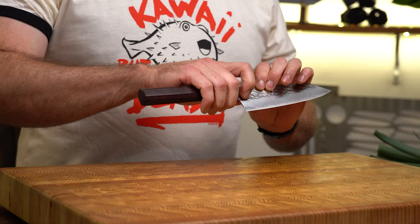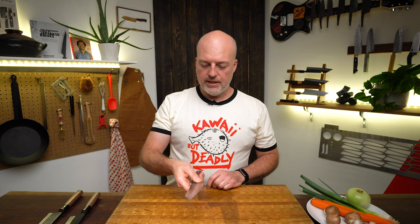Same as most every other knife, when you're holding it, you're gonna wanna pinch just above the heel of the blade and then wrap the rest of your fingers around the back end of the handle. That's it, that's all you gotta do. You're gonna hold it nice and comfortably here. The knife can pivot in your grip without having to use a whole bunch of force.